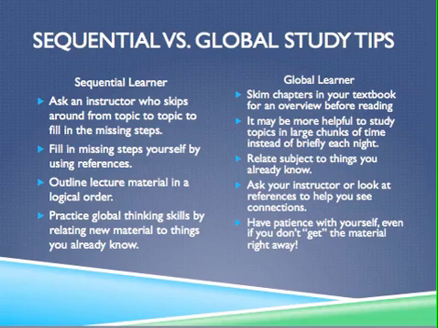Relate the subject that you're studying to things you already know to help you understand the bigger picture. Ask your instructor or look at references to help you see connections between material. And have patience with yourself, because sometimes it seems like you're not understanding the material and suddenly there's a light bulb, like I said, and you suddenly get it. So it might take a little bit longer, but a global learner will understand material in a more complete way.